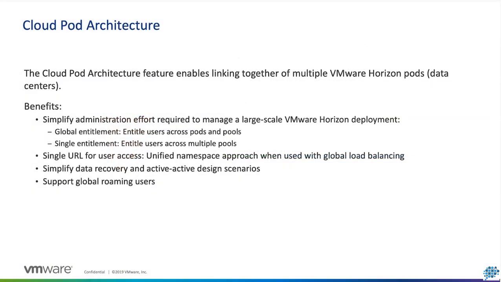So the cloud pod architecture simplifies the administration effort within our environment. Okay, so we can give the user a single dedicated entry point into the virtual desktop infrastructure, even though the physical characteristic is separating our pods in different locations. So we have a single URL for the end user. We can utilize it for active availability, disaster recovery scenarios, and we can support users that are coming from all parts of the world to redirect them properly to the correct pod of their environment.